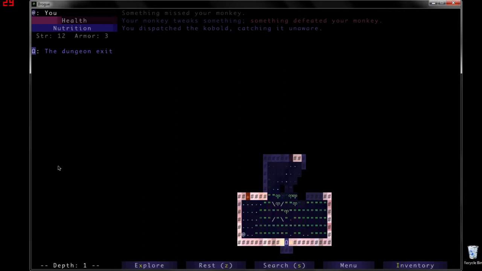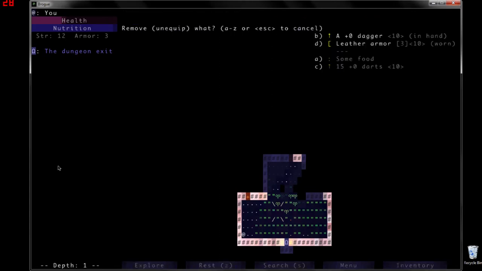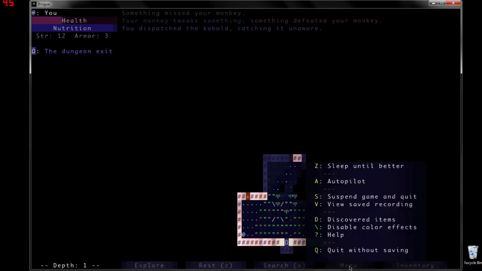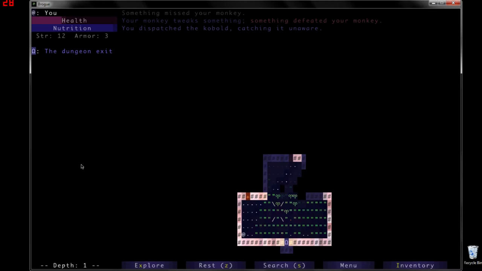I'm going to go over here and just hit 5. Actually, I think we can... Let's see, what's rest? Is it R? No, R is remove. Menu. I have to click on it. Okay. Z, sleep. So Z is sleep until you're better. Come on. You're not going to let me sleep? What's going on? Okay, yeah. I guess we're sleeping. Takes a while. Oh, there we go. You have to hold it down. I gotcha. The last time I played this, it was not in this version.